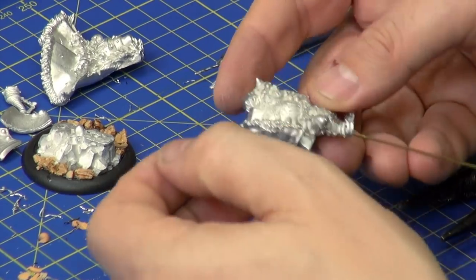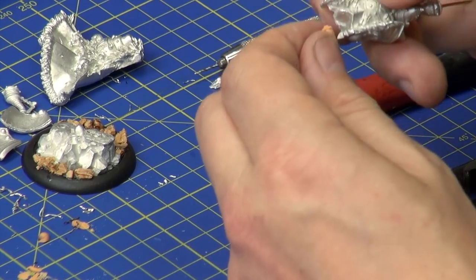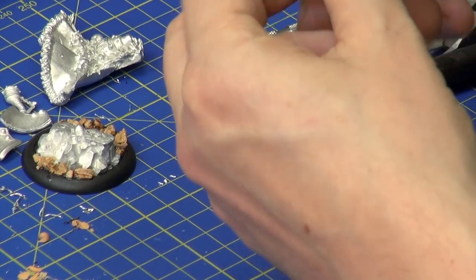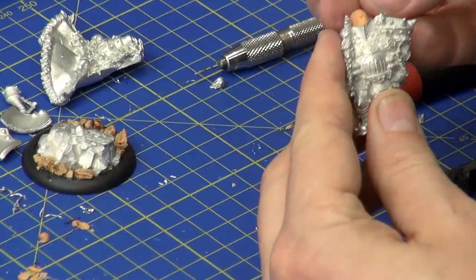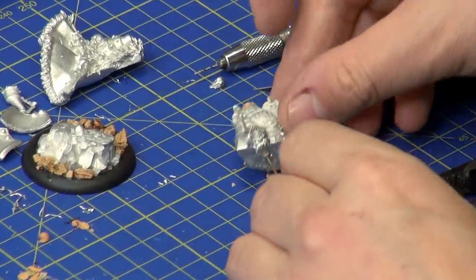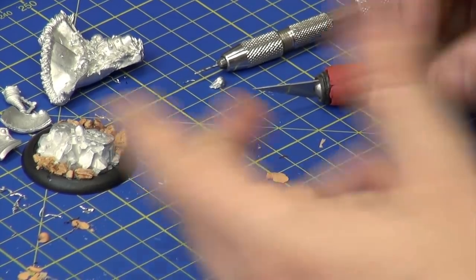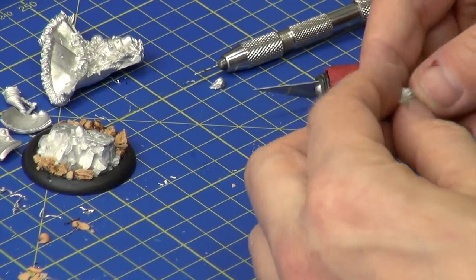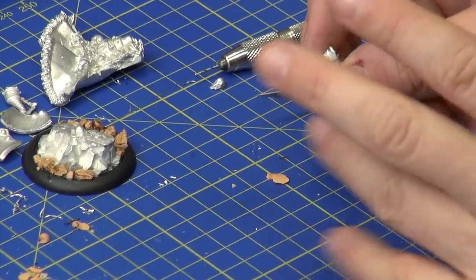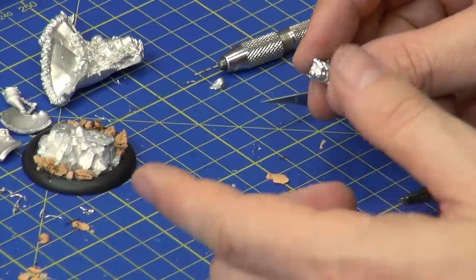Okay, I see that the head has come off. Like I said before, I'm not a patient guy. I should have waited for this to settle, but yeah. Just put it back on like that and give it a minute to cure. Okay. In the meantime, we're going to put the brass rod in the other parts. When you're choosing where to put a brass rod, always put it into the round bits, into the male bits.